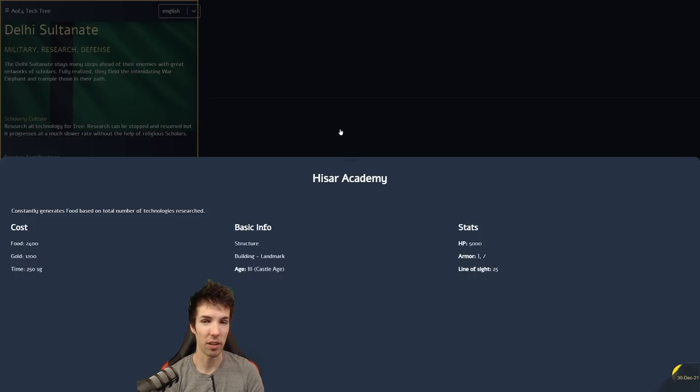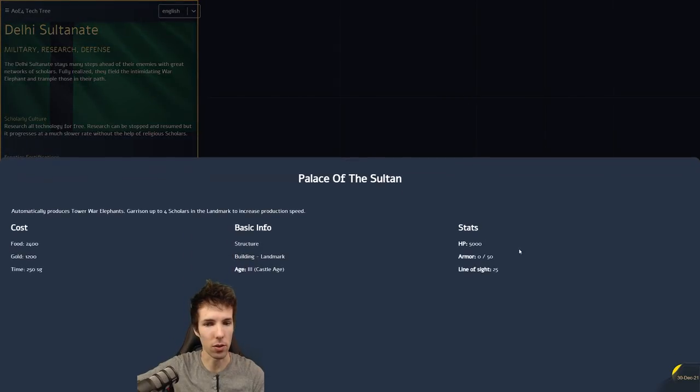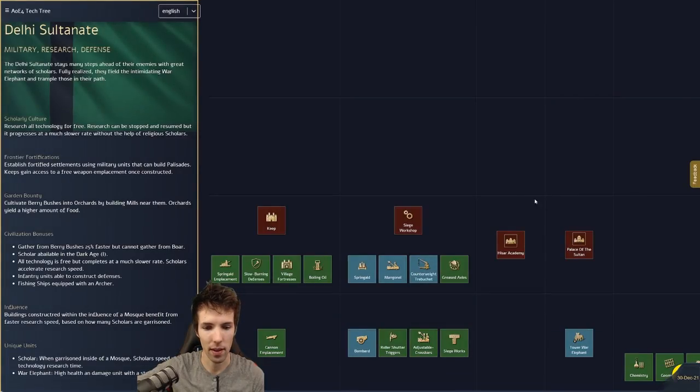Food is kind of the least precious resource, so I don't feel like this is a well-designed landmark with what we know about the game now. I would say this needs a buff. This one is also... it's okay. This one's okay.